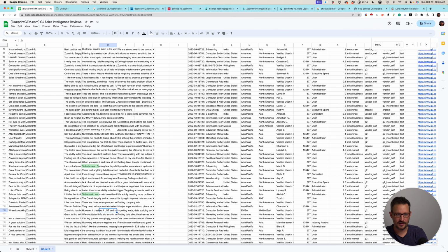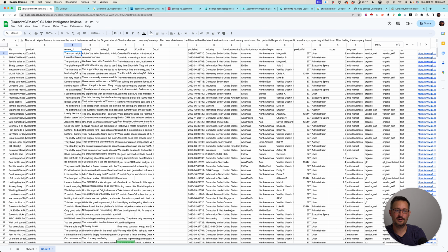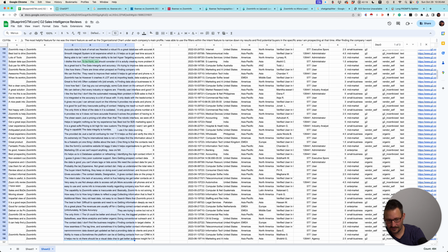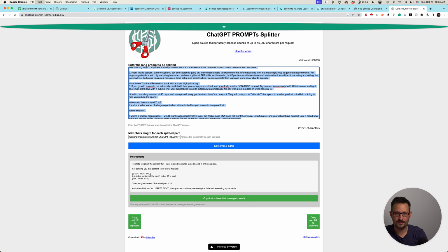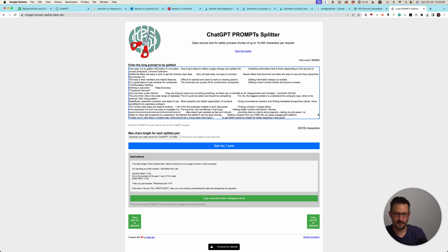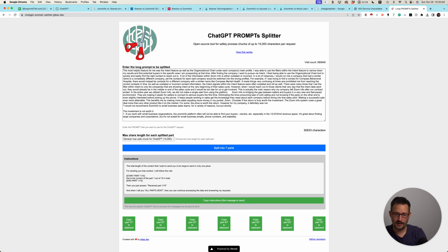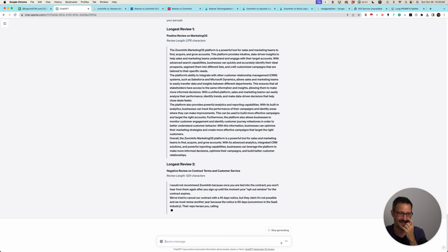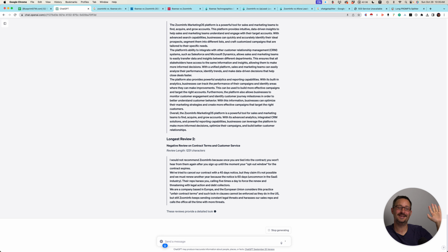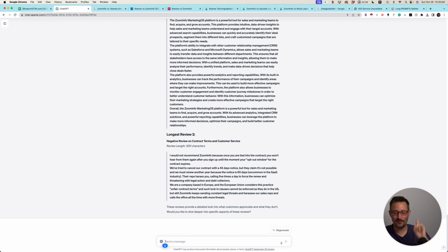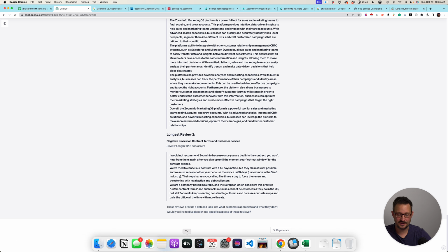All right, I'm going to try one other silly hack to see if this might actually get us a better result, since there aren't that many. Let's see what the splitter will give us. Seven parts. All right, I'm going to abandon everything I've done here today. Actually, I'm going to show you one more thing because this is helpful, but then I'm going to bring the reviews into regular ChatGPT and get it to summarize.